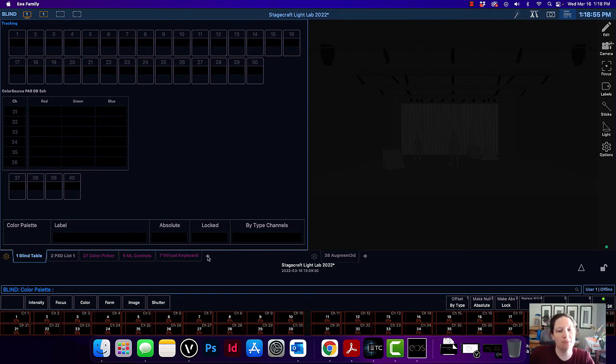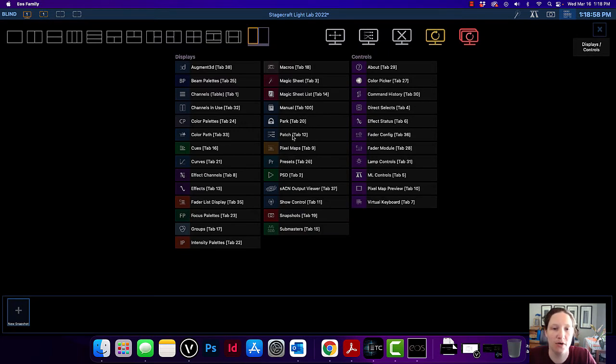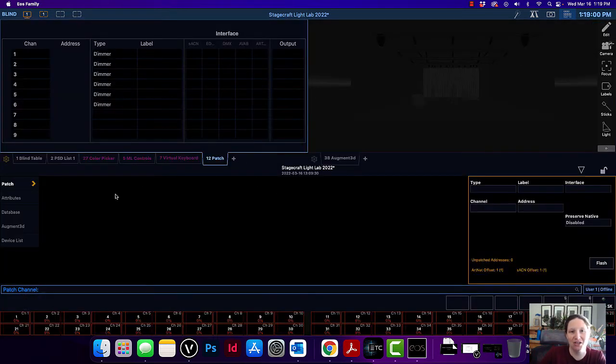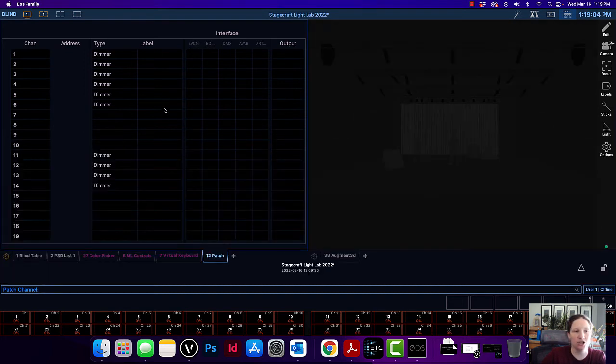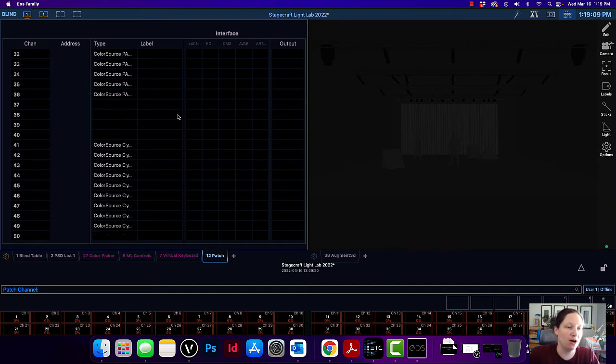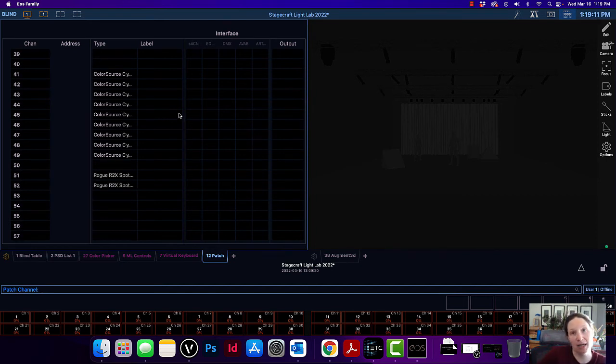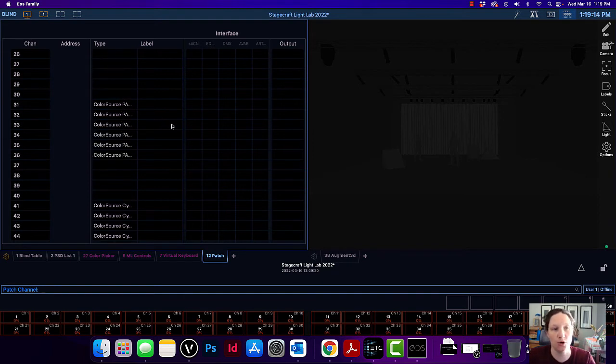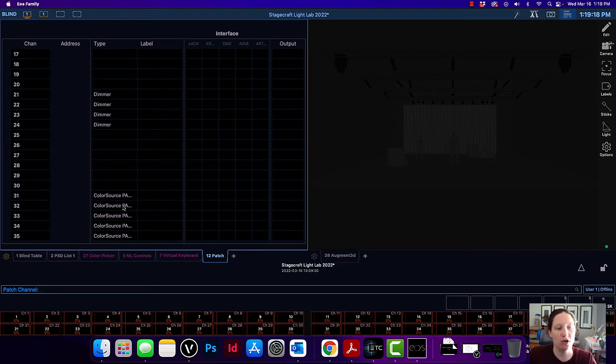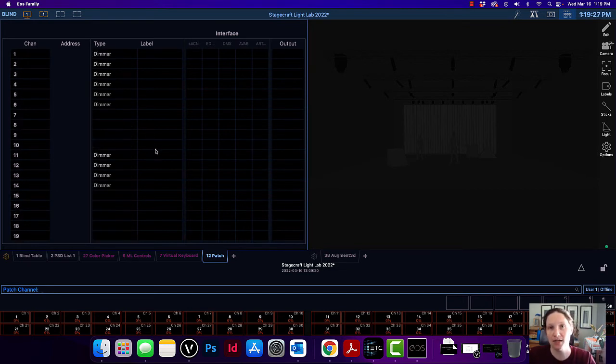The last thing we're going to open up is the patch, and that is going to let us patch these fixtures, okay? So once I've done that, I can twirl this down for just a second so you can see it. I can scroll through, and I've already assigned fixture type and channel to each fixture for you. So these lights already have what type of light they are and what channel they are in. They also already have their color attached to them. The piece that we're going to add in today is the address, and that's going to be different depending on what kind of light we have, right?